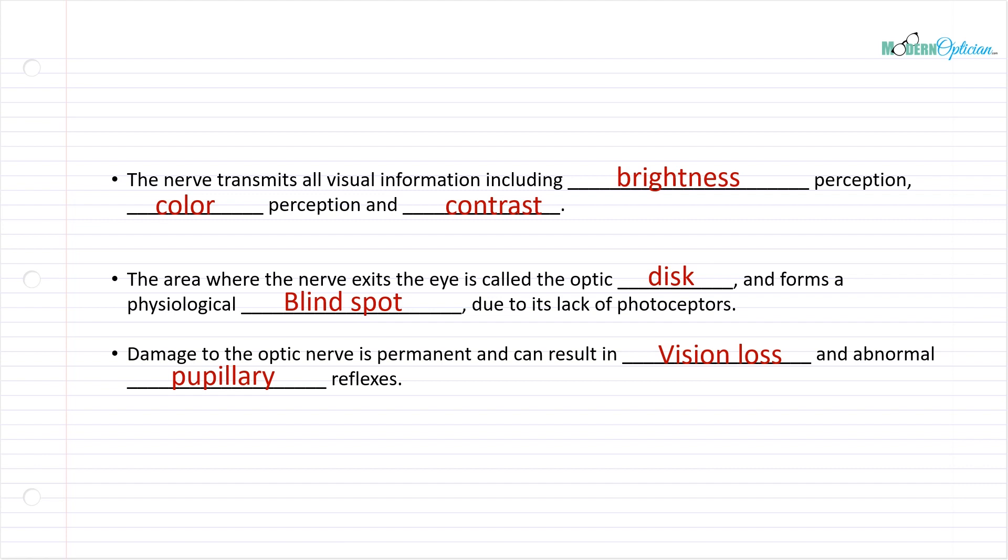So I hope you realize now how important this structure is. It transmits visual information but also controls a lot of the main mechanisms that allow us to see at the same time. So why don't we take a look at why this is important to us? Well, I want us to remember that it's married to the retina. So we always talk about retinal health, making sure everything's okay. In the last lecture, we talked about how it's important for diabetic patients to get checked because of retinal implications.